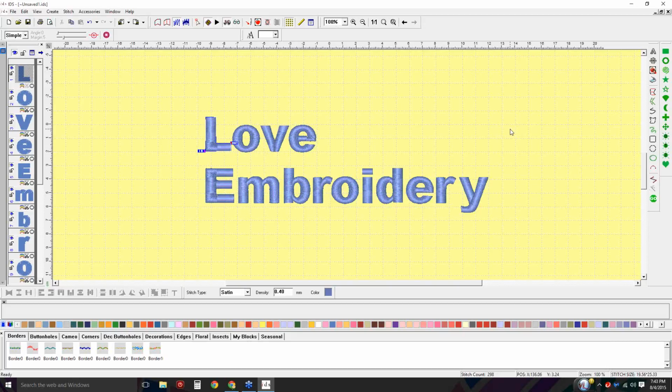If you have a customer's logo where they have the first letter that is different than the rest of them, you can even use the backdrop image, find the font that's very close to their logo, and then you can begin to reshape it to match what their logo is.